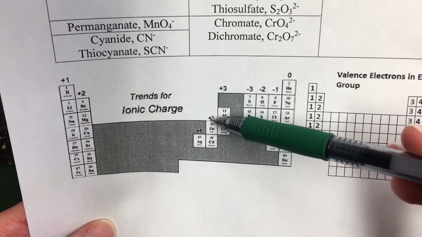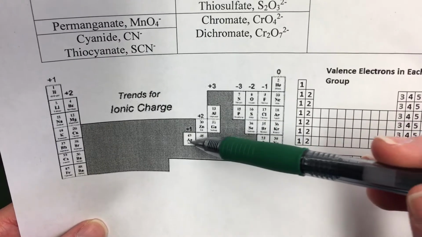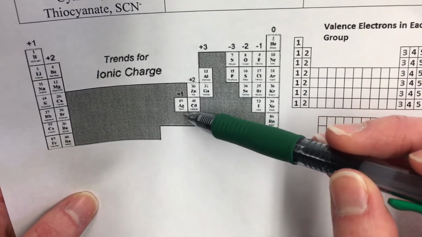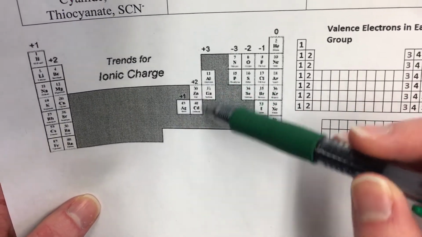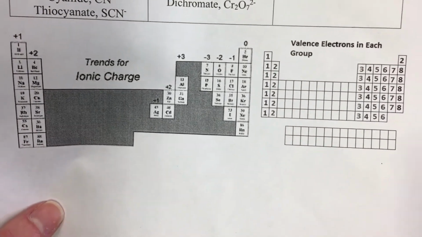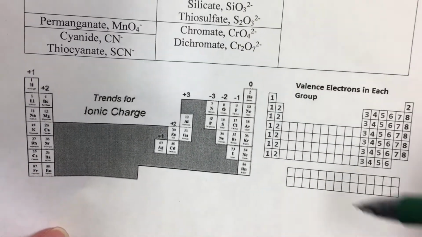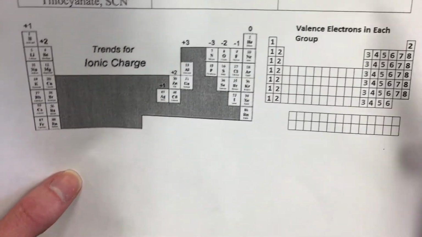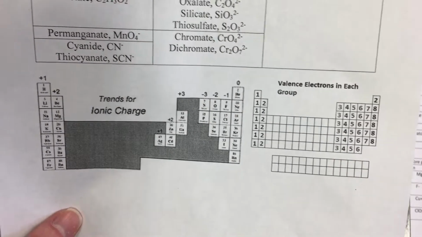Now you might be noticing there's a couple of transition metals that are always predictable. Zinc and cadmium are always +2. Ag, which is silver, is always +1. You don't need to have those memorized, but if you're curious, you can know that. This paper, I gave people in class this paper that they could glue in their notes. So if you want to come get this from me, it's pretty helpful. It's got the charges, the valence electrons, and a couple other things we're going to talk about in a second.